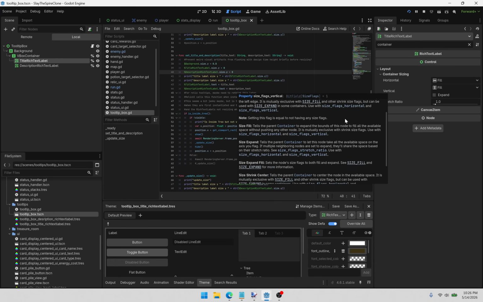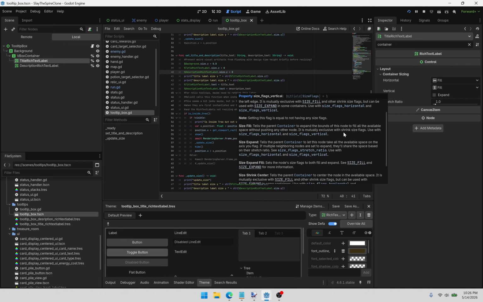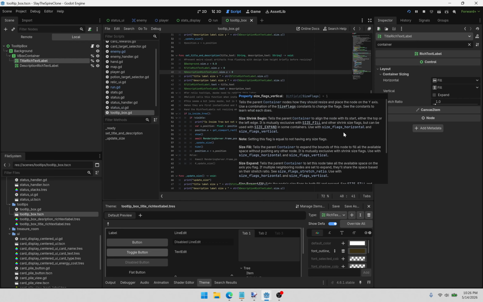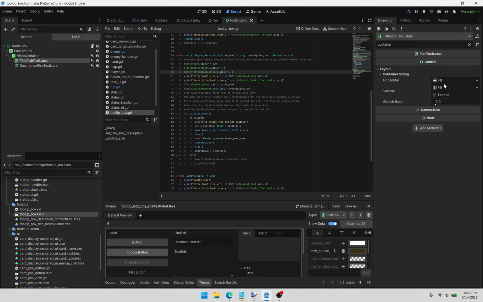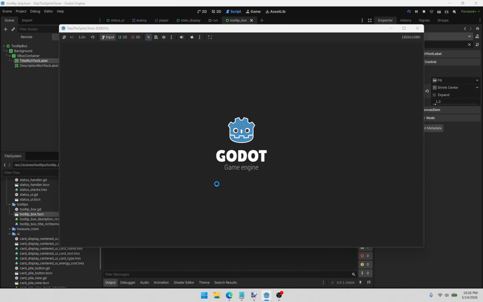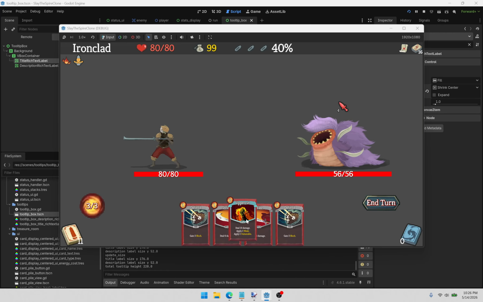So the vertical... yeah, we don't want to be doing this, right? Is this the problem? Ah, no, that wasn't.